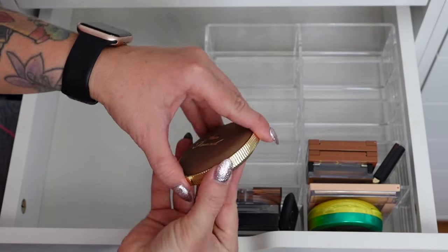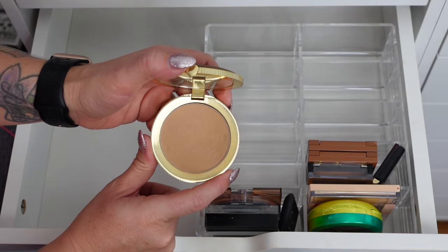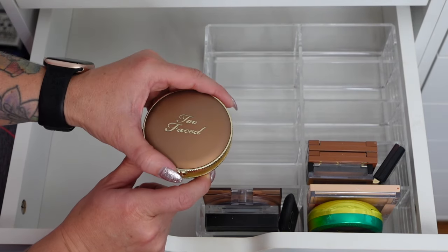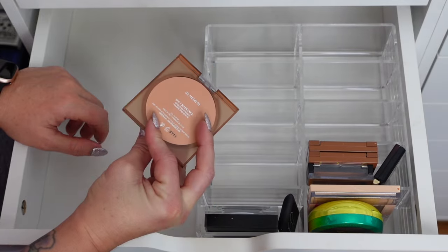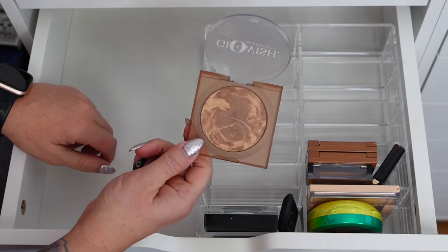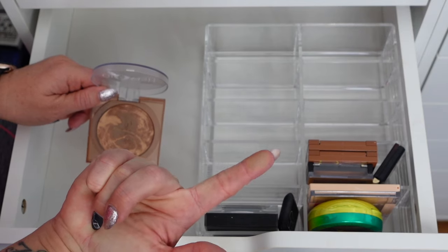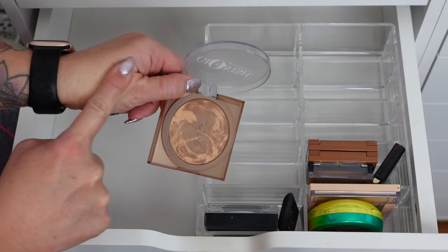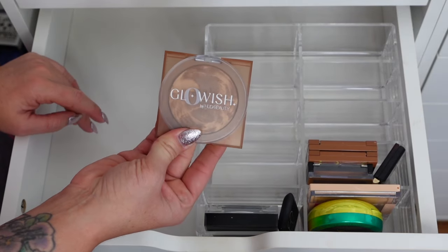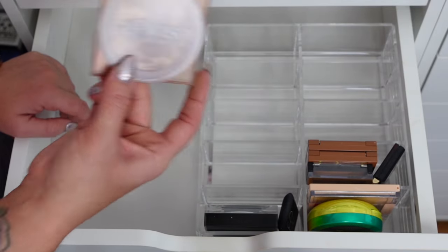Too Faced Milk Chocolate Soleil — this is actually from when I was light. I'm going to keep it for now because I do still reach for it, but I think I just need the chocolate soleil. And it smells amazing. Huda Beauty Glowish in medium — the Soft Radiance Bronzing Powder. I liked it until it started to hard pack. I have to really swirl into it and then it doesn't look like it's going off anywhere, so I'm going to get rid of this. I liked it when I first got it but once it dried out and hard packed I can't use it.